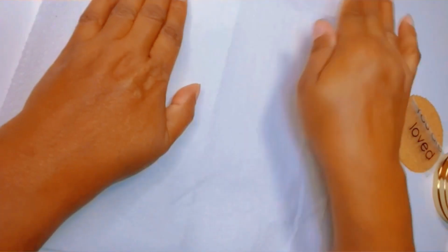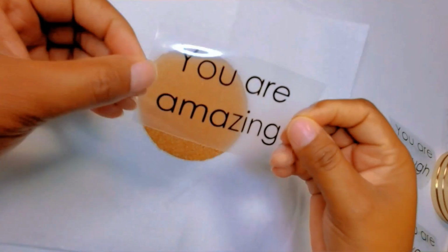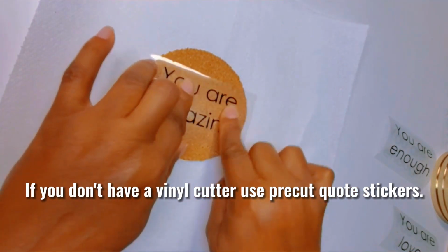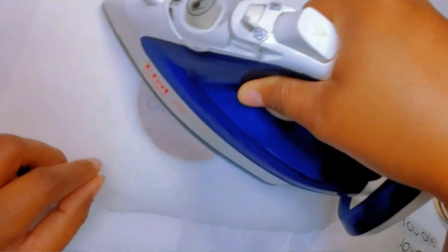Now I pre-cut some encouraging words out on my Cricut machine. I also use my Cricut machine to cut out 4-inch circles, both on the cork sheet and also on the wallpaper.